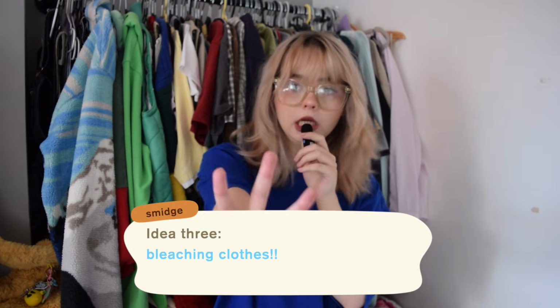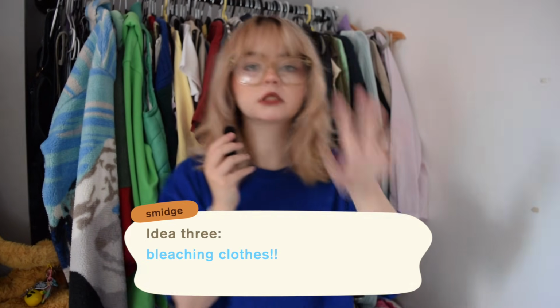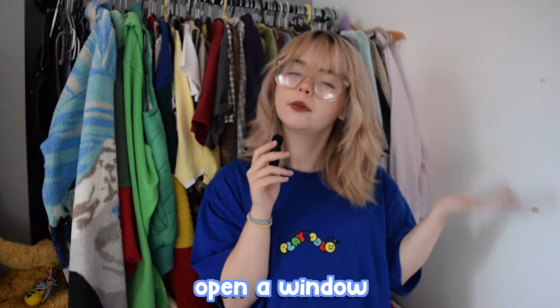Way number 3, bleaching clothes. There are some disclaimers. 1, be safe. 2, open a window, don't die. 3, make sure your clothes aren't too old. You don't want it to fully disintegrate.